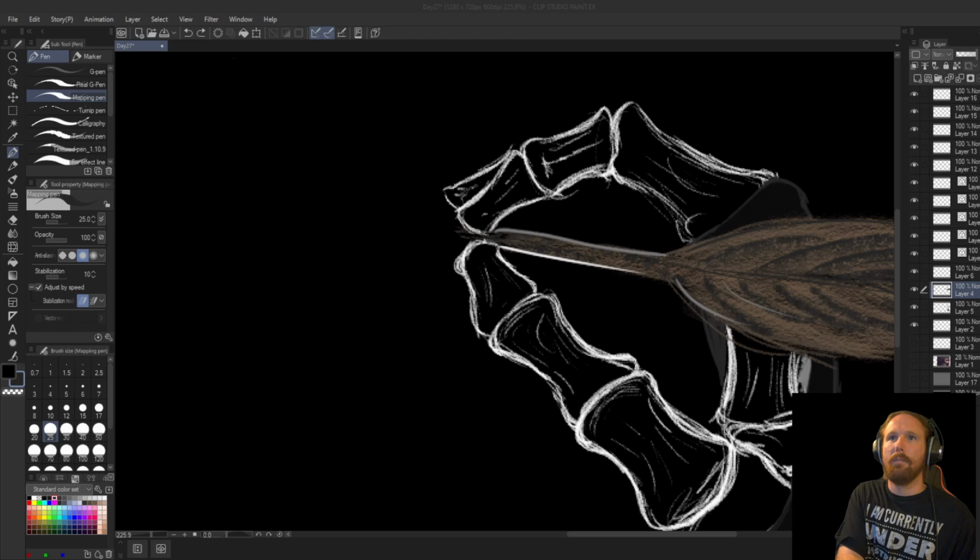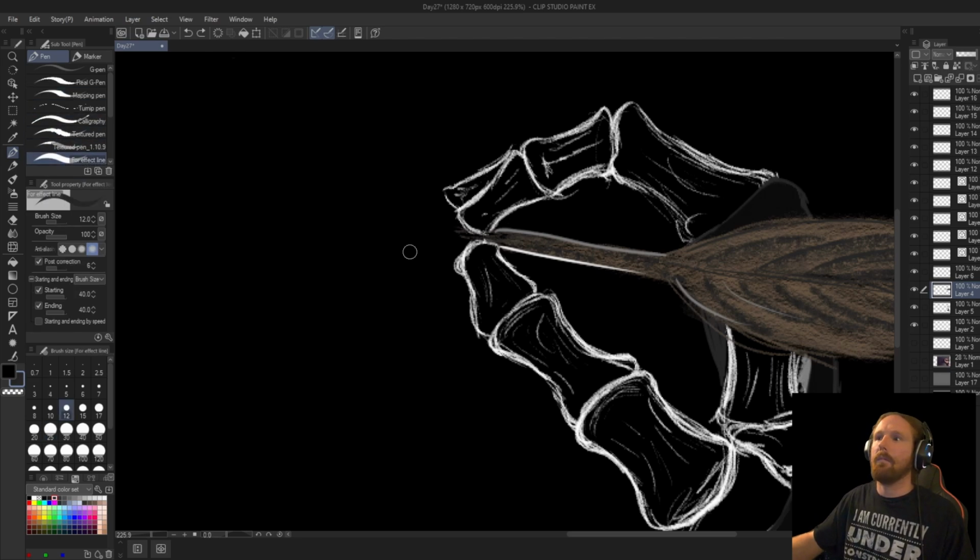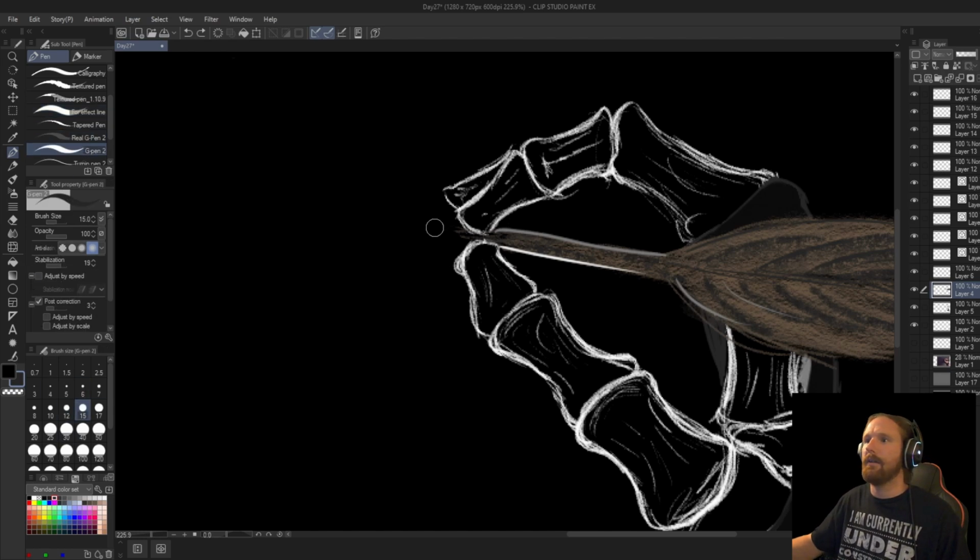Quill pen. Tip. Yeah, okay. So I'm not completely crazy. It does have a sharp point, but it also, okay, it's also one thing. All right. G pen, figure this out.